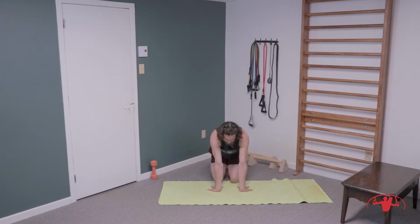leaning back into the stretch. Push yourself forwards for 5, 4, 3, 2, and 1. Awesome. So just take a second here, move those wrists around, make some circles.